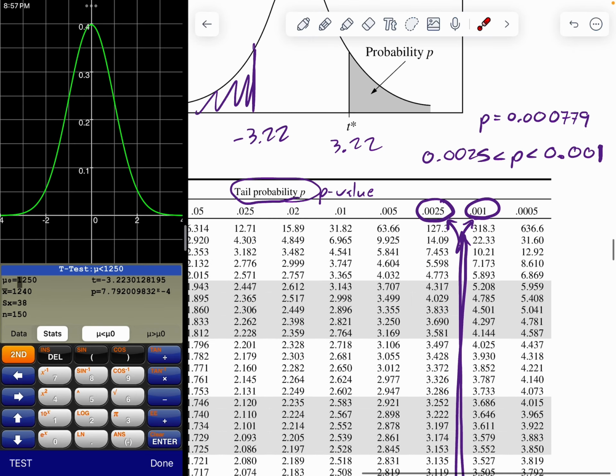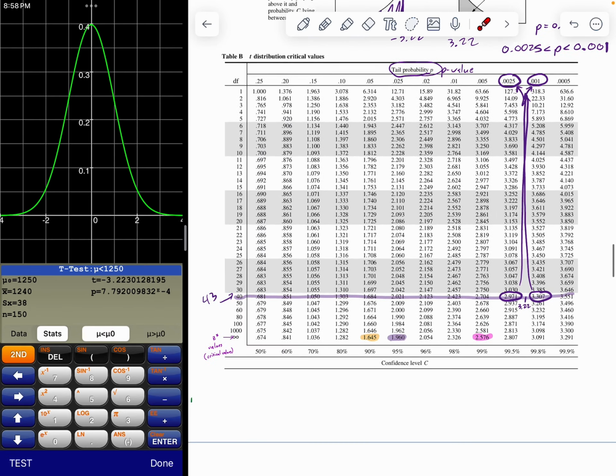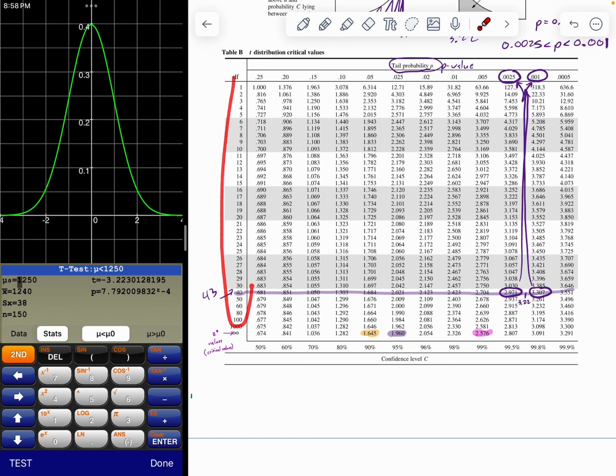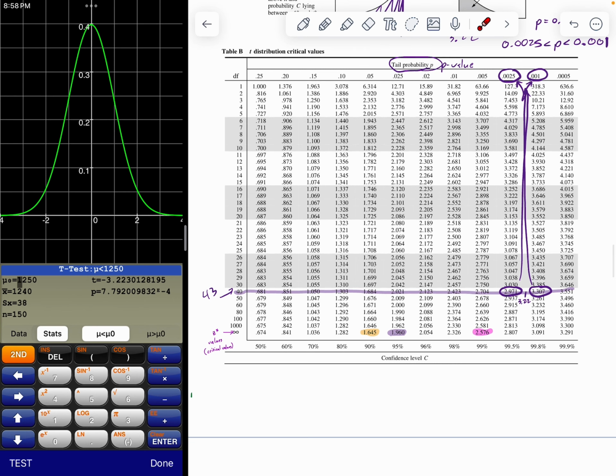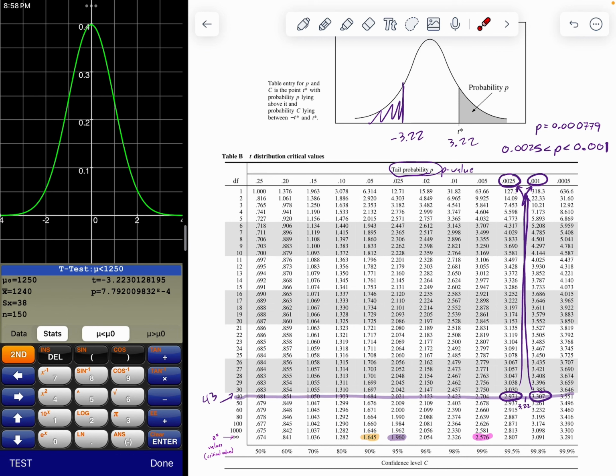I think what the difference is from is that here we're limited with our degrees of freedom. The degrees of freedom is technically 43. So here we dropped to 40 because that's the best we could do, which I think shifted us a little bit over here. And we are just kind of over one little level, one column, I should say. But this is how you would do it if you were only using the packet.